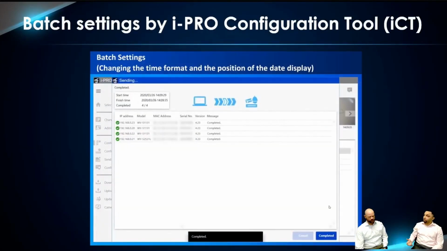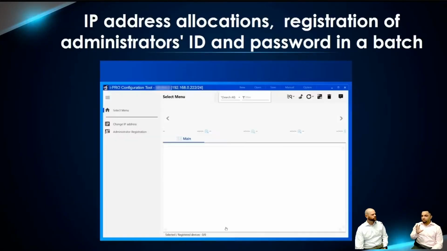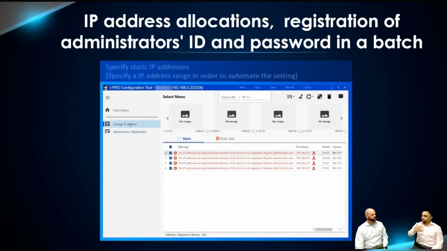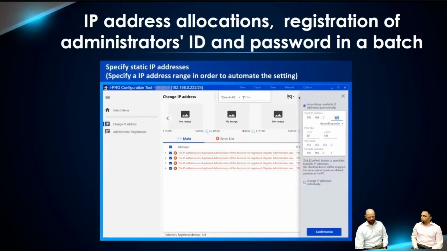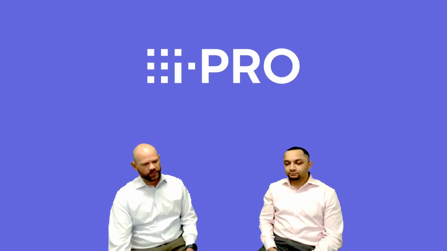This is something that we don't get tons of calls about. We get tons of questions based on those camera settings, and people are not aware that we can do it with that one tool. Yeah, it's an excellent point. The ICT tool is a great tool, and people really love it once they find out about it. But I think it's wildly underutilized because it can save a lot of people a lot of time. Go out and look at that tool. Let us know if you have questions.